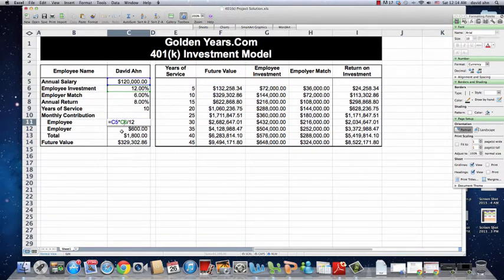And likewise, the employee's investment percentage will also use the cell ID instead of the actual number. By multiplying these two numbers, you will get the total annual amount of contribution. Then, since there are 12 months in a year, you have to divide it by 12. And that gives you $1,200. Okay? And using the same concept and same formula, you can compute the employer contribution.